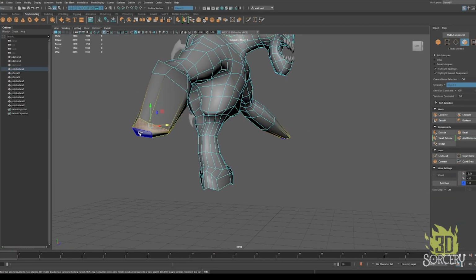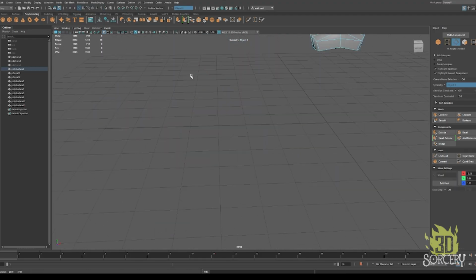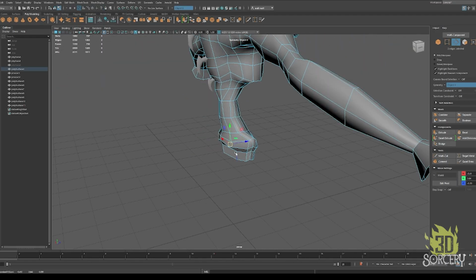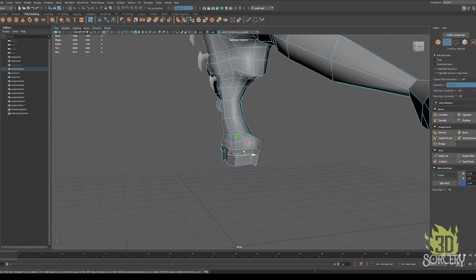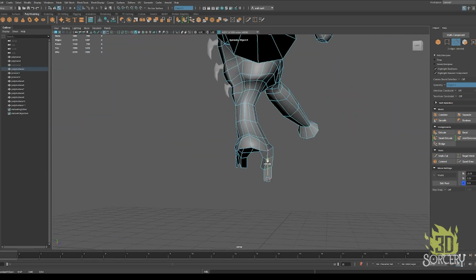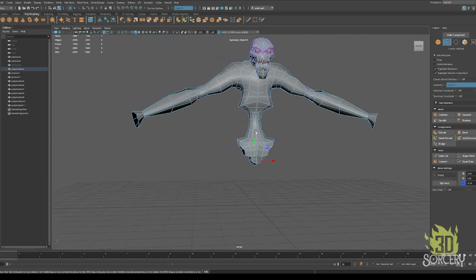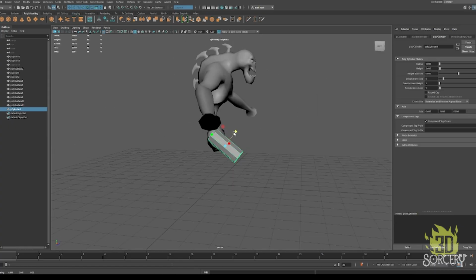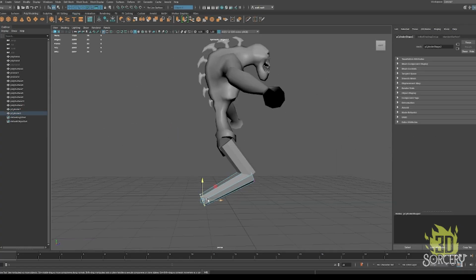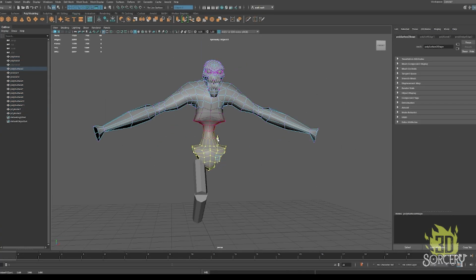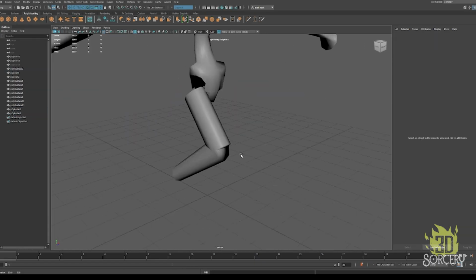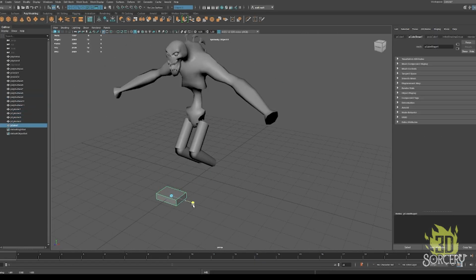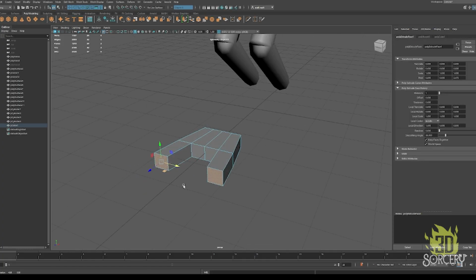Sometimes that's the best way, I think, to just dive right in and start building stuff. You don't always need a perfect concept, especially if you're a small team or a one-man operation like myself building your own game. Sometimes you just got to go for it. Just get in there and start making stuff and hope it turns out good. I was actually liking where this character was going, so I just kept at it. It took a nice Saturday on this particular one and I just had fun with it.